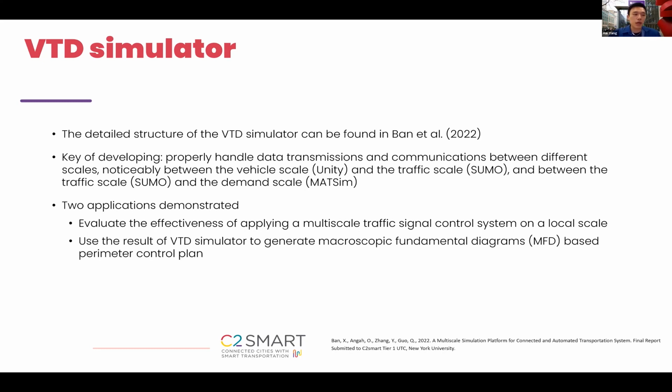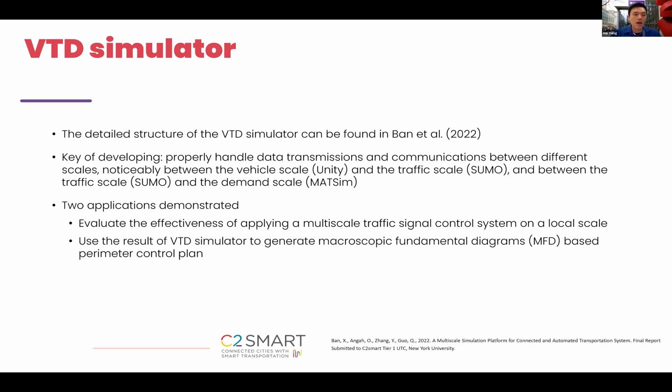Because, as previously mentioned, MATSim cannot really handle a very microscopic traffic control plan. But by using this tool, we can actually apply some really advanced traffic control plans into the MATSim system and see how they change the overall traffic pattern for the whole network.